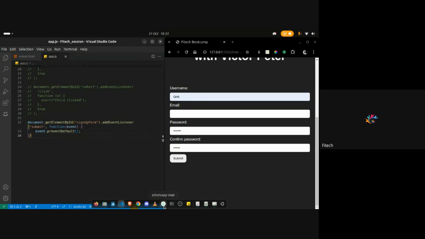I believe most of you have been to web pages where they ask you to enter a password and then they ask you to confirm the password. When you enter a wrong password in the confirm password section, it tells you the passwords don't match, that the confirmed password and the original password don't match. So you have to enter the same thing you entered in the password in the confirmed password for it to go forward.